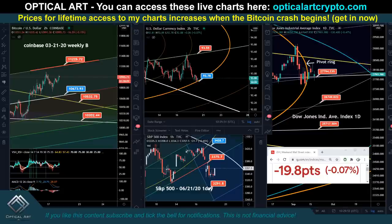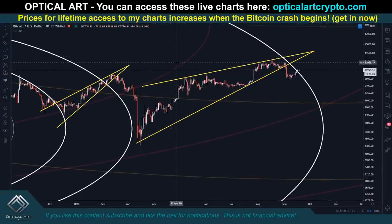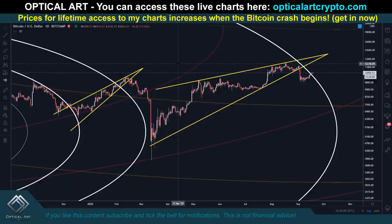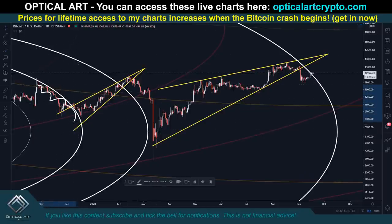I want to cover just a couple charts and give you some price targets for Chainlink as well. So this is my BTC rising wedge — if you have access to the charts, this is the first or second chart under BTC related. I just want to point out that back when COVID happened and we had our major dump, this ring pushed us down. We crossed this ring and then rode down the outside of it. We were in this rising wedge, broke down, formed a little rounding bottom, found support, and as soon as we broke that support, we dropped.